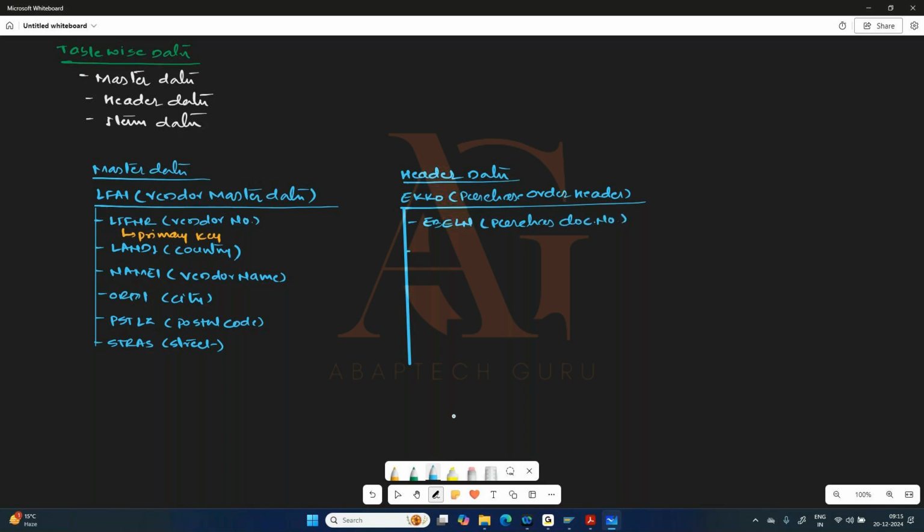Next, you will get to know the date on which the document has been generated. That's a part of the document date. Then comes your payment. There will be how much amount you need to pay as charges, and what should be the payment mode. So here also we do have the payment mode, ZTERM.